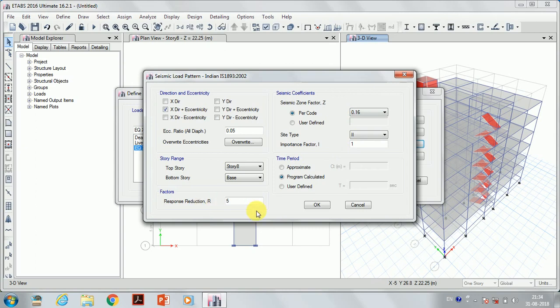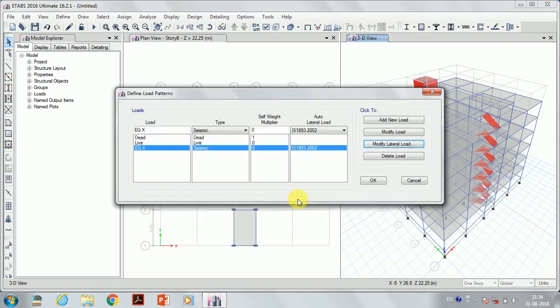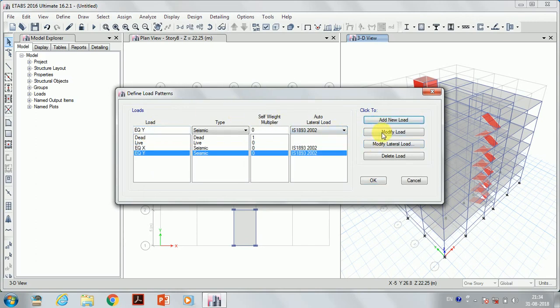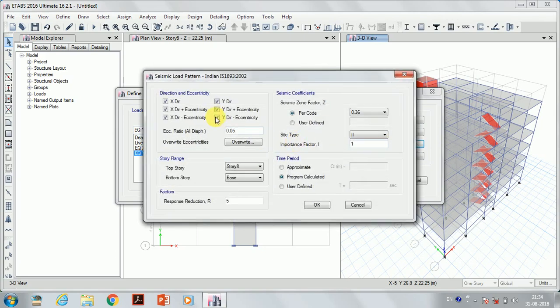Now I am clicking OK. In a similar manner I am going to take it for the y-axis also. So for the y direction I would like to take the y direction eccentricity. Similarly I am going to take zone 3 and press the button OK.